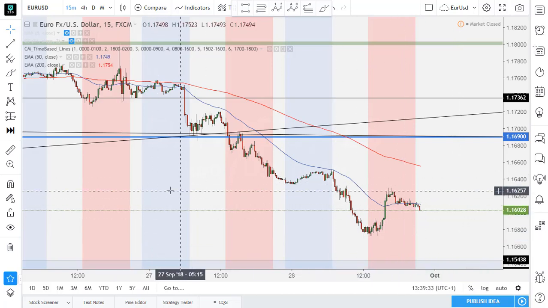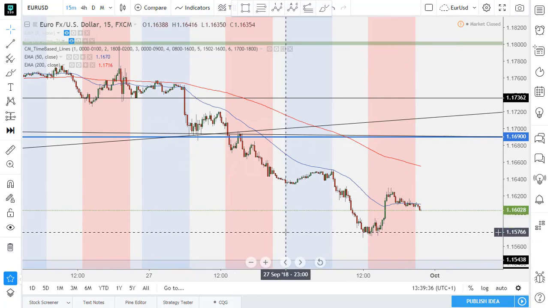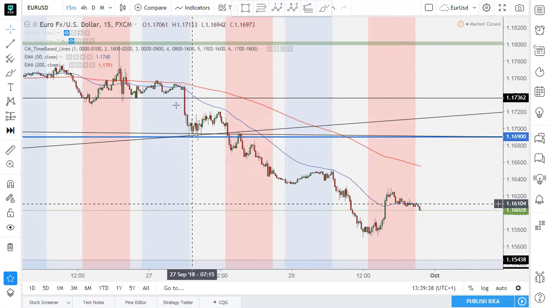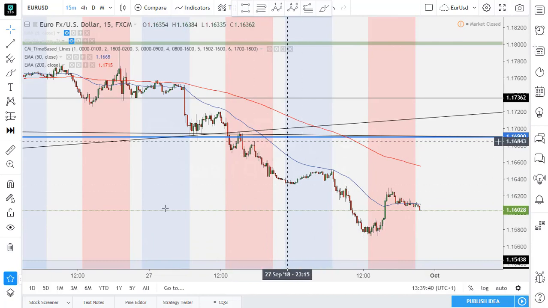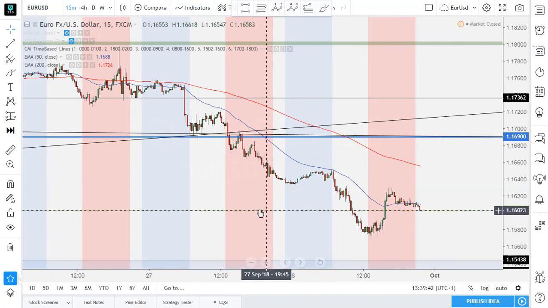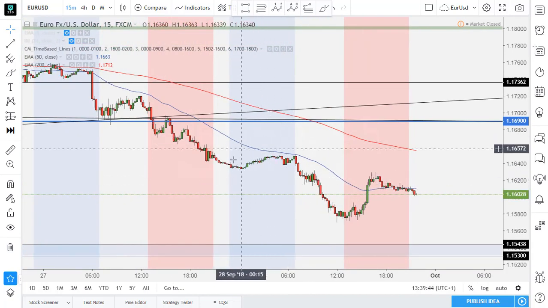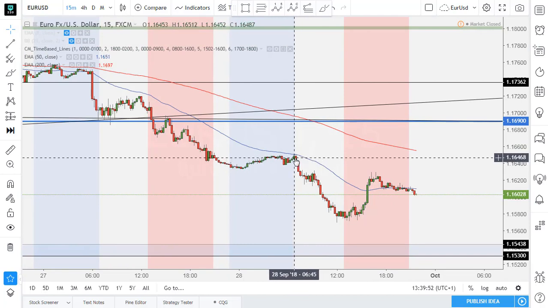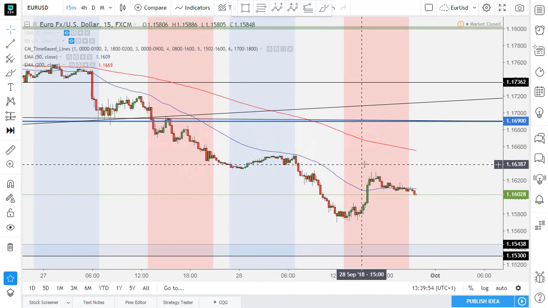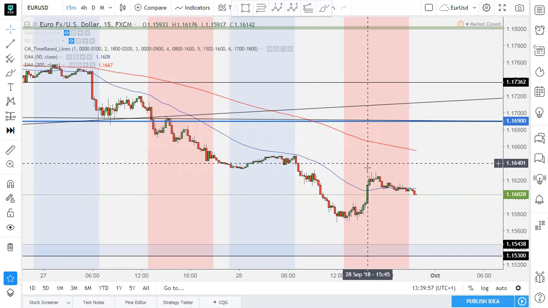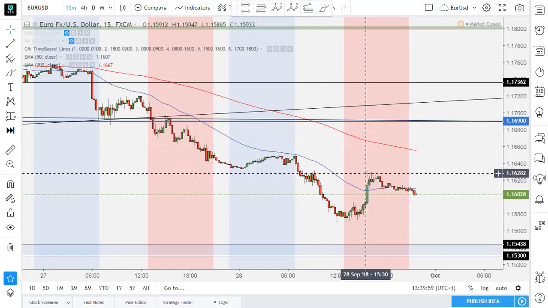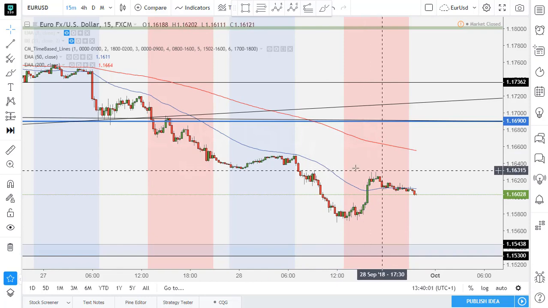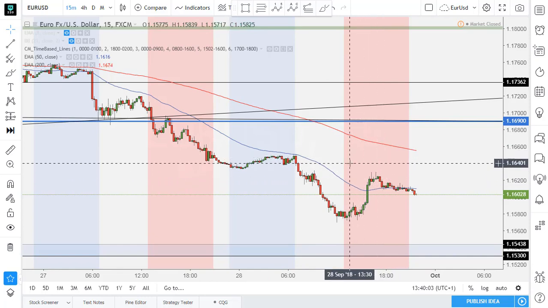So to start off, for the people that don't know the market sessions indicator, it's basically these colorful boxes that you see on my charts. This blue one represents the Asian session. This white one represents the London session, mainly all the European session, London and Frankfurt and Paris combined. The European session ends in the middle of the NY session, which is represented here by the red color. It starts from here, ends here.